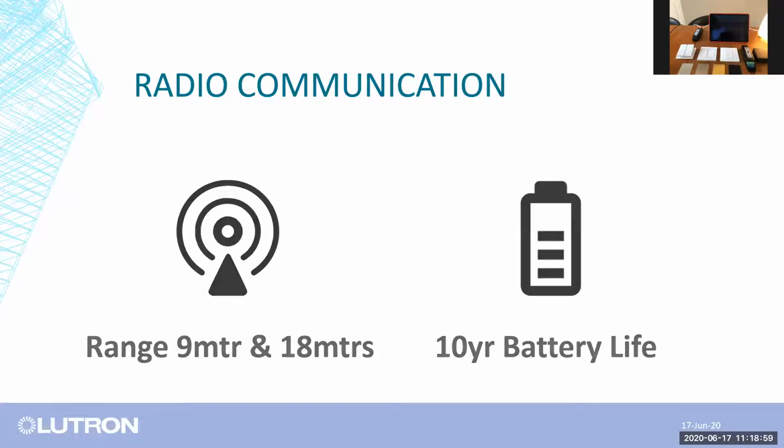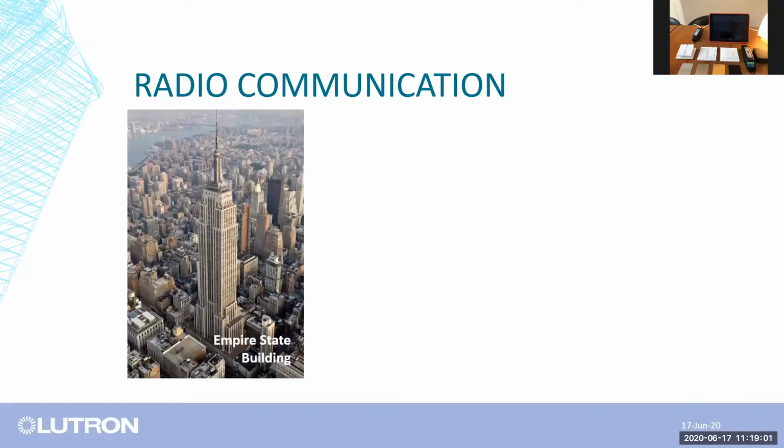If we skip forward now to the history, this technology is knocking on 25 years old. It controls some of the most hostile environments in the US and around the globe. In fact, there is probably at least one occupancy sensor in every one of the 54 million square meters of commercial office that we currently run around the globe. It in fact runs the whole of the Empire State Building and has done in a slightly different product set, but that technology is there.